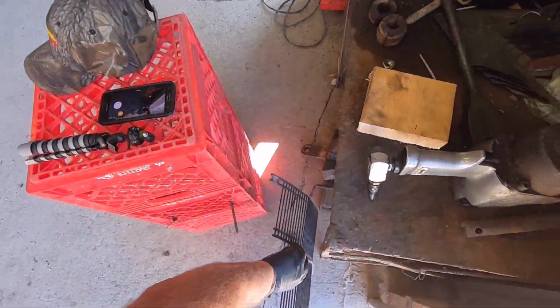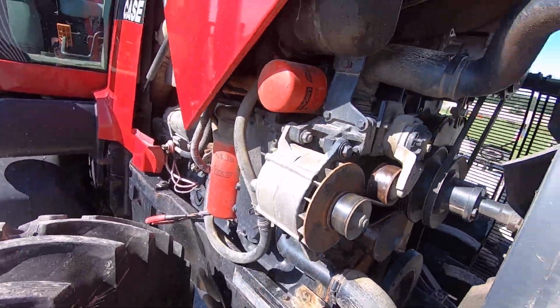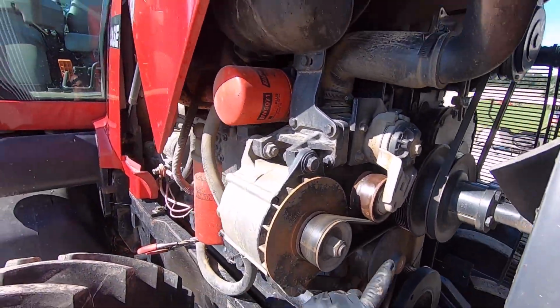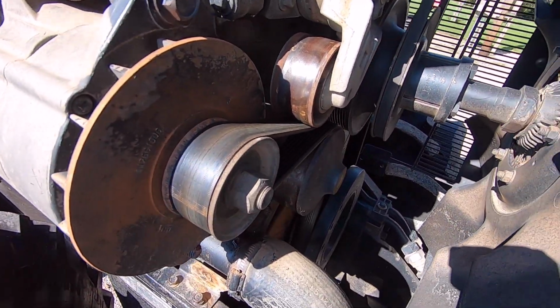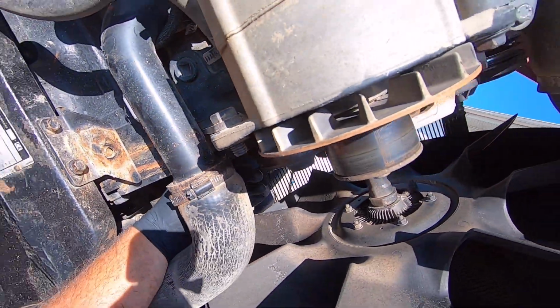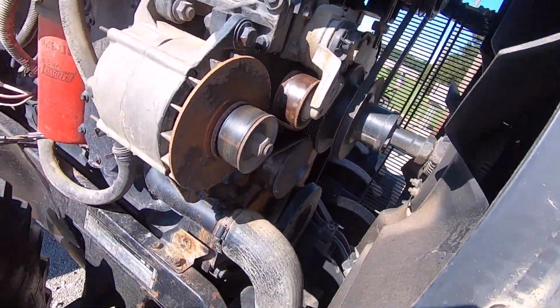Oh, professionally catalog that right there, so I have no idea where it's at when we get ready to put her back on. Anyhow, what led me into this is I seen all this rust, and then I looked down here, and my trained professional eyes came up with the fact that it was leaking out a weep hole right under the water pump right here.